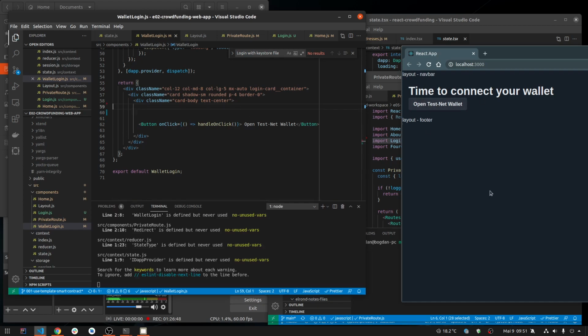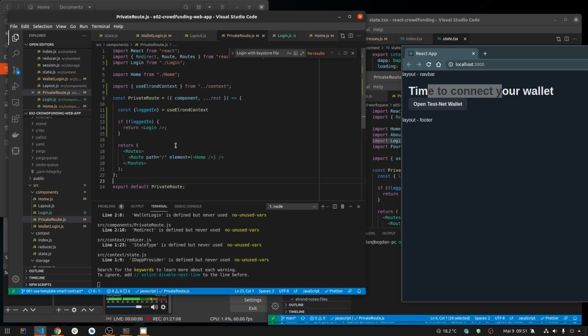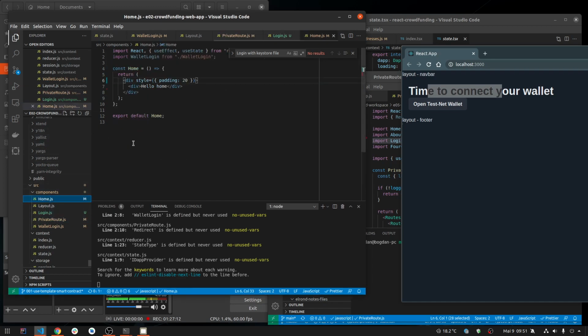Okay, so time to connect to your wallet, and then this. So this one comes from the login, and then the wallet, which is basically only this button. So after we log in, if this works, we should go back to home, where right now we can say, hello home, you have connected to your wallet.